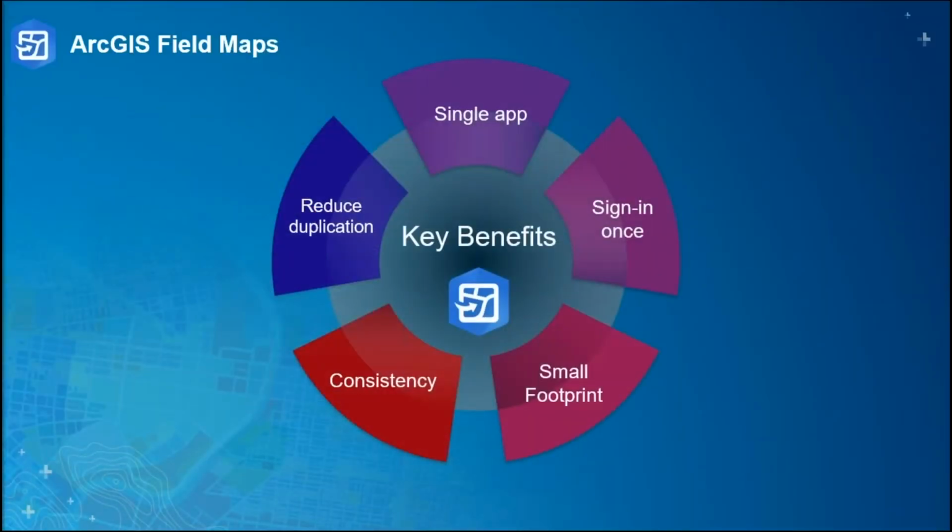So to conclude, ArcGIS Field Maps provide several key benefits that support modernization within your organization. It is a single application to deploy and learn, a single sign-on experience to start capturing data more quickly. It has a small footprint on your mobile devices. It provides consistency in how projects are deployed and data is captured. And it provides for a reduction in the duplication of content required for offline use.